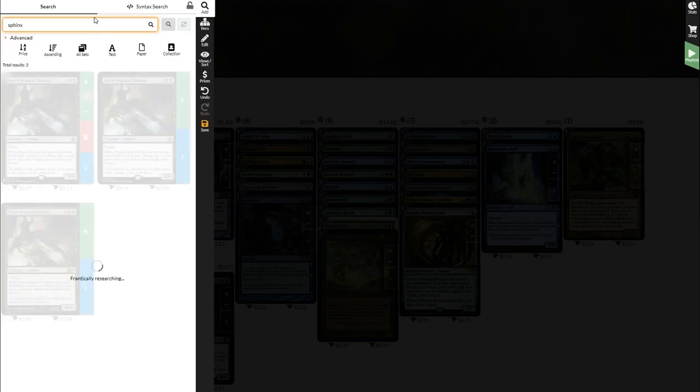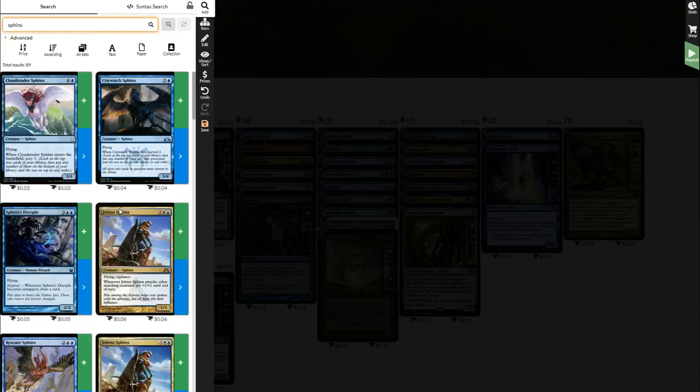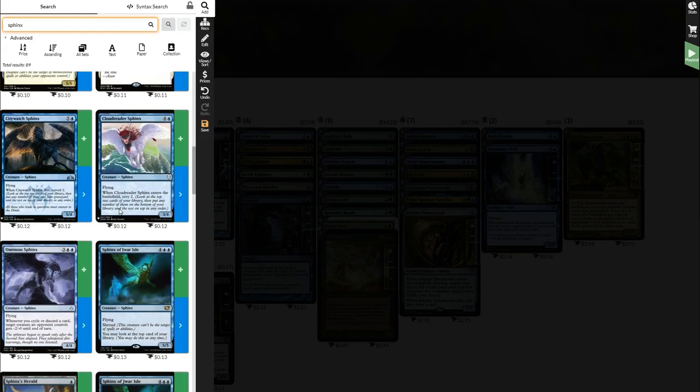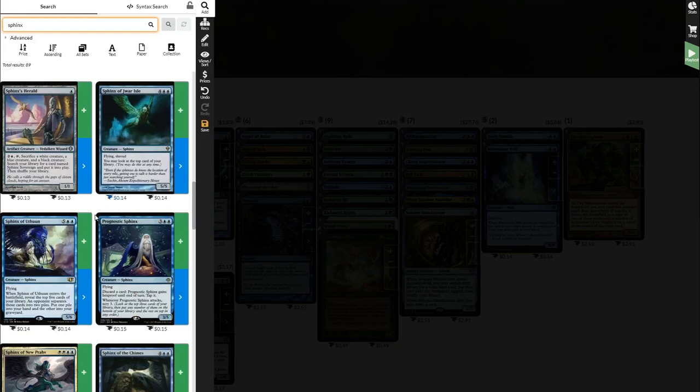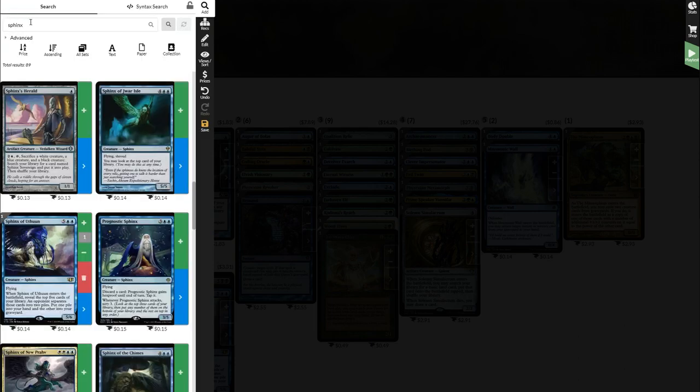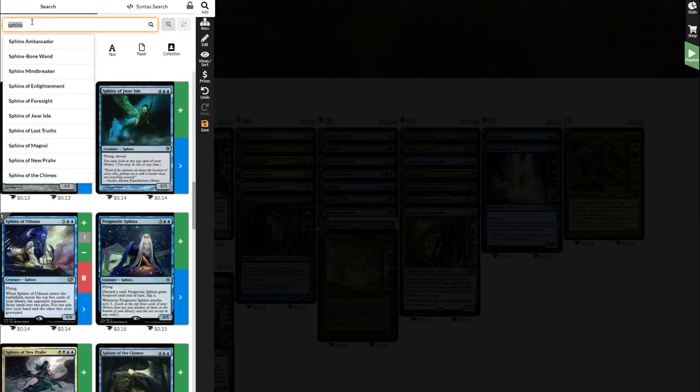Let's just search. It's the Fact or Fiction Sphinx. It's going to be in here somewhere. Sphinx of Uthuun, 14 cents. It's basically the same as Rune-Scarred Demon, only instead of Demonic Tutor, you're Fact or Fictioning, which is a little bit of a downgrade, and you trade away a point of power, but it's a totally reasonable 7 to go get.